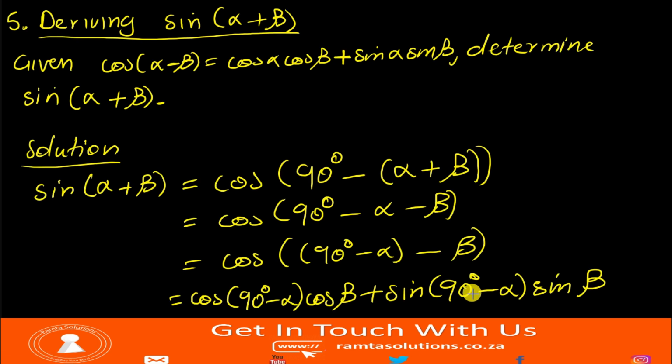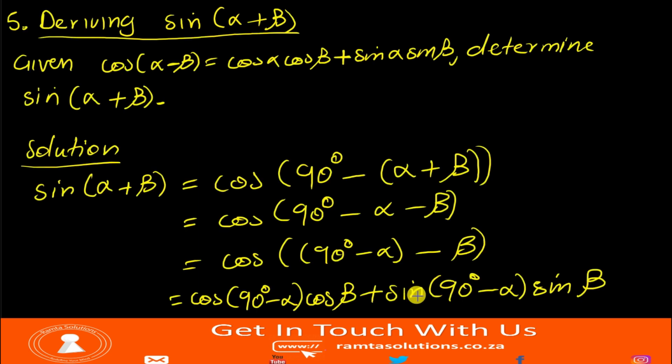Again, in the 90 minus quadrant, all ratios are positive. Sine is also positive. In other words, I said all ratios. So because it's 90 degrees, sine changes to cosine. So it's plus cos, oh boy, I made a mistake. It should be a beta. So this will now be cos alpha times sine beta. Can you guys now see it?